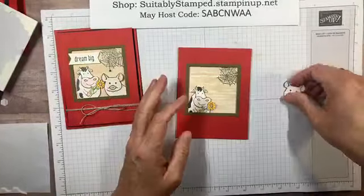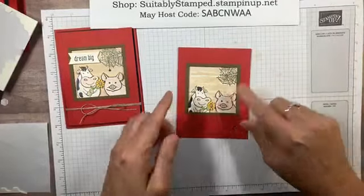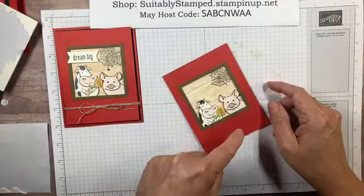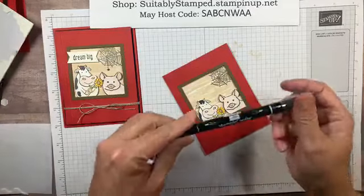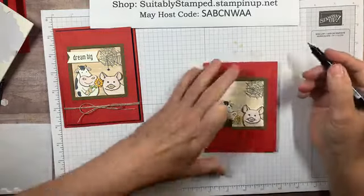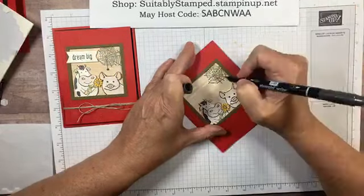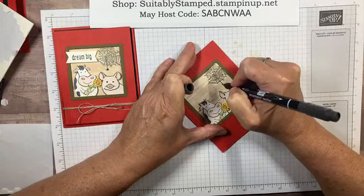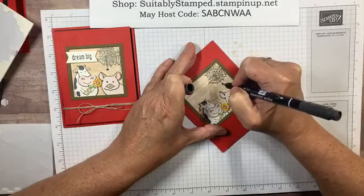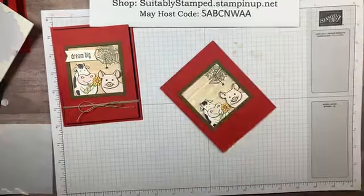Oop. All right, now little piggy goes over here, off the corner. There you go, like that. Okay, now I'm going to go ahead and do my little Charlotte the spider. I'm going to take a black Stampin' Write marker, not a blend, but just the Stampin' Write marker with the thin, fine tip, and I'm just going to bring a line straight down like that. Okay, and I'm going to do a little circle. And you can make it as big as you would like. And I'm just going to do little legs for little Charlotte. Isn't that fun?